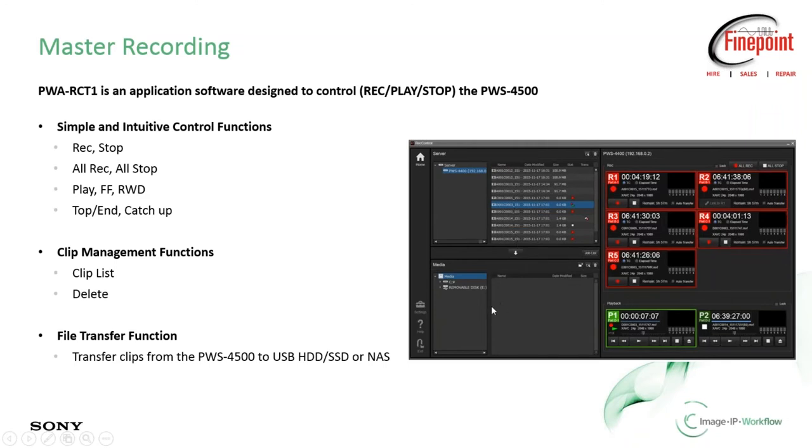Simultaneously, you can also export the content from the drive onto external media, and here you can just about see C drive, D drive, or any network attached storage, so you can offload content in real time to external media. From the latest version, there's also the ability to upload content. I know there's only an arrow going one way here, but in the next version, there's an upload content option to allow you to ingest content onto the server as well. It's a very simple, very effective 4K or HD recording package for the server. It's just a Windows application license.